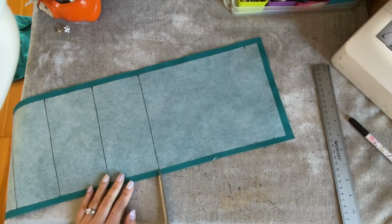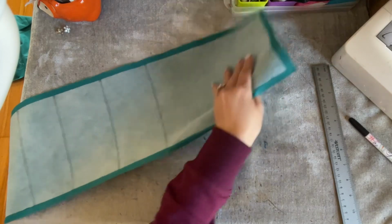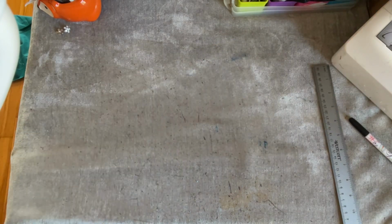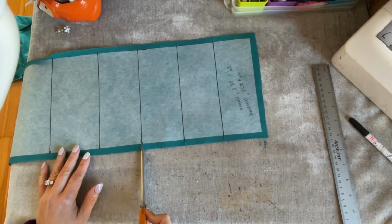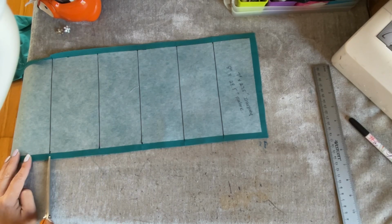Just cut a little bit at the end here, so when I fold I can see it from the other side. Okay, so do that. If you don't want to draw on the line, that's good enough. To this side, I'm sorry, it's just long, but you don't miss anything. I just turn around because it's easier for me to see and cut.